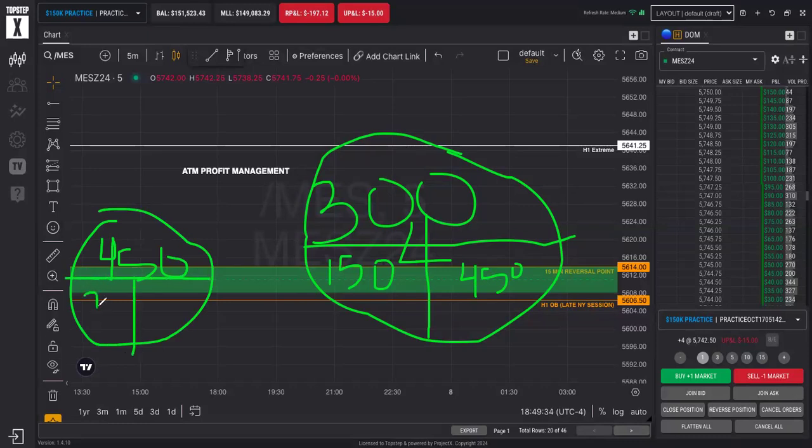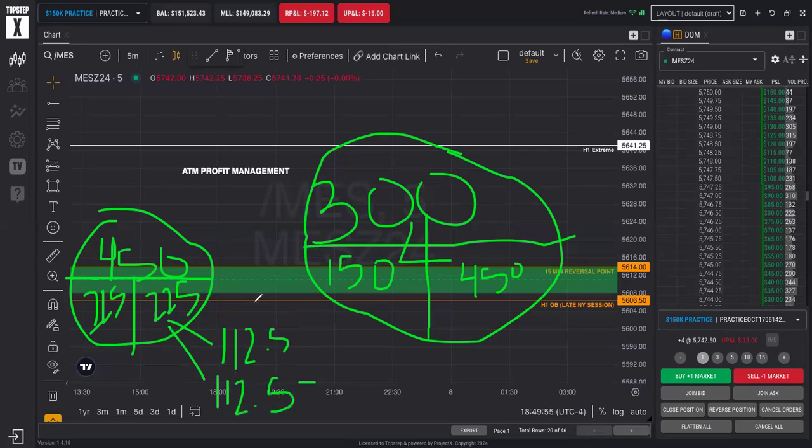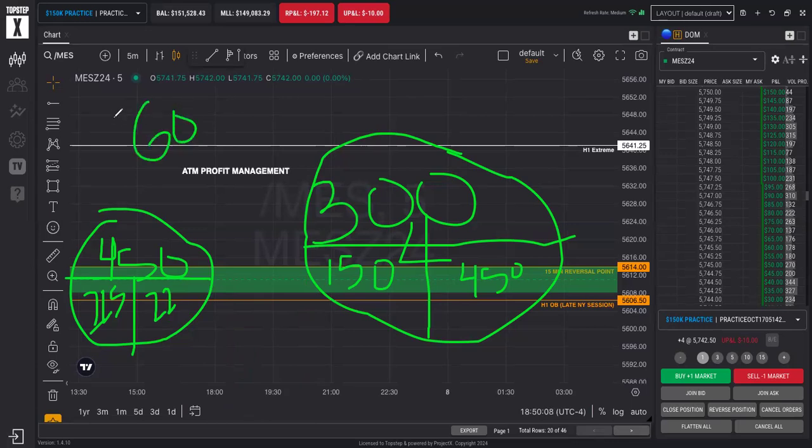Let's say you lose the first trade, 225. You still have 225 total. Bam. And then you risk half of 225. You know what I'm saying? Yeah. So now you're actively managing your profit. Okay. And then we let the numbers work. We get to a 60% or above win rate.